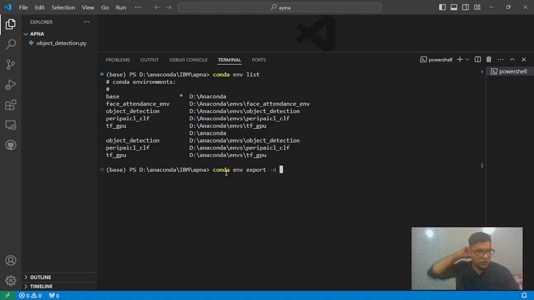Let's suppose I want to export the object detection environment, then minus f, and here I have to write the name of the exported virtual environment.